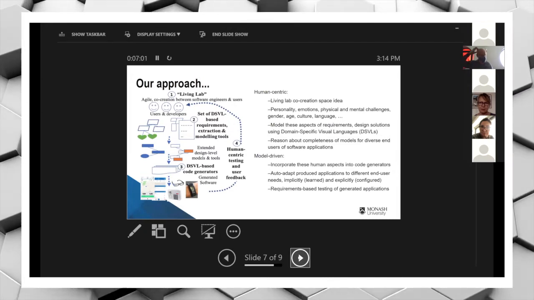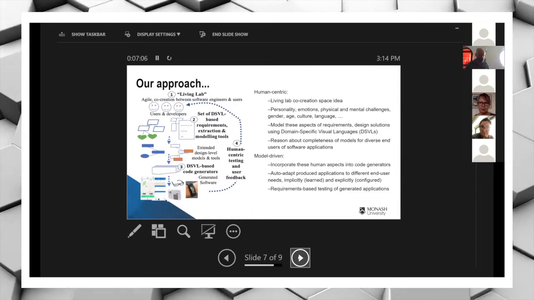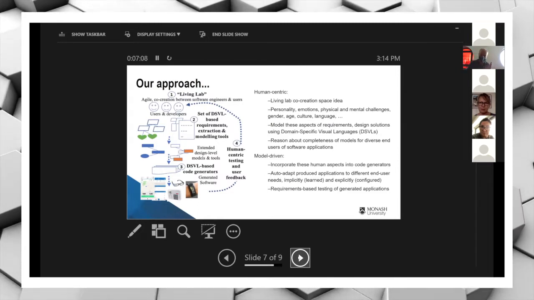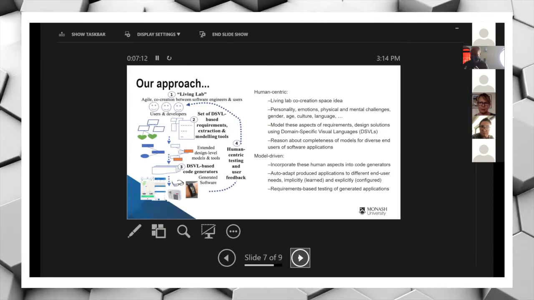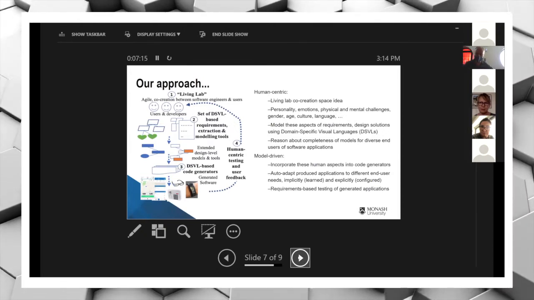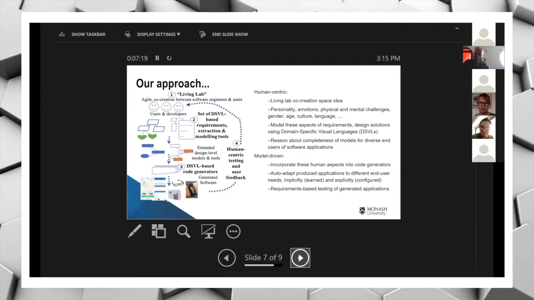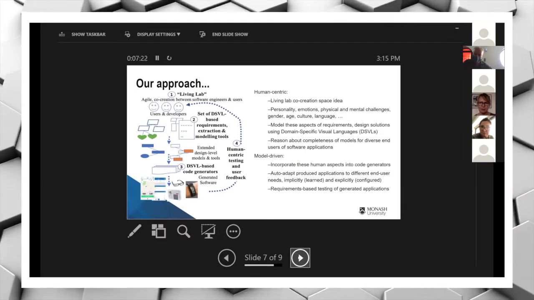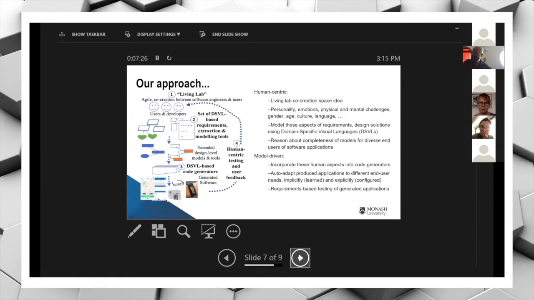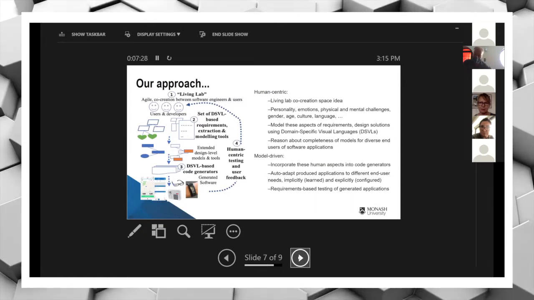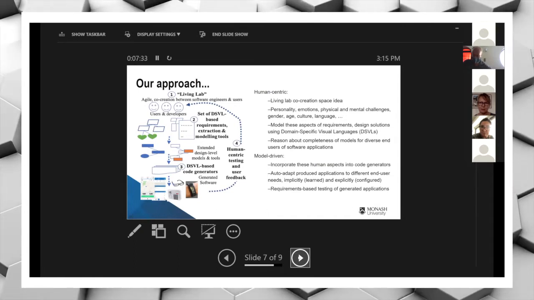So it's often in software engineering we gather requirements from people. But then we forget about them until we deliver the software. And so the amount of design, implementation, and testing using real people is never sufficient. And we often don't take into account the variety of human aspects that they have, and just some of the ones I've got there. We want to model those things best. You don't want to forget about them or have them modeled in a very informal way or have them just sit in people's minds, but actually make them explicit rather than tacit information.